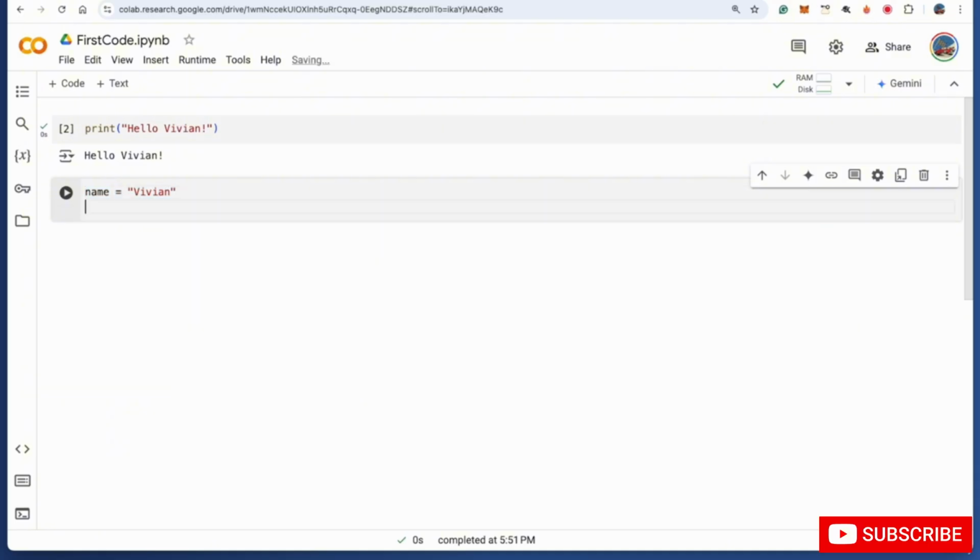Next, I'm going to create an integer, which are whole numbers. I'm going to say age. Now, age is a variable which has integers inside it. I'm going to say 15 here. So again, this is a box named age, and it contains whole numbers inside it, which is also called an integer in programming languages.